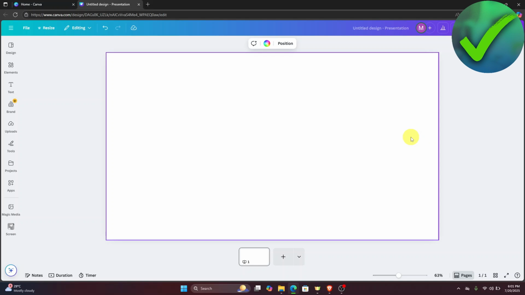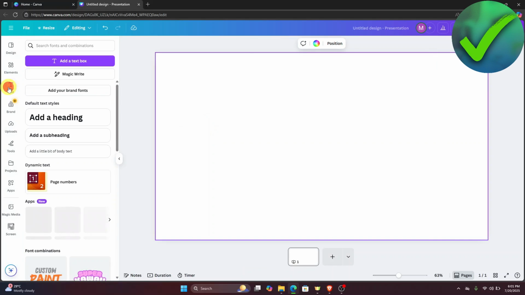So the first thing that we need to do is to, of course, open our Canva website right here and open the project wherein we want to add the font to. So once you're now here, the next thing that we need to do is to first, of course, add a text. So we can do that by just going here and clicking the text.